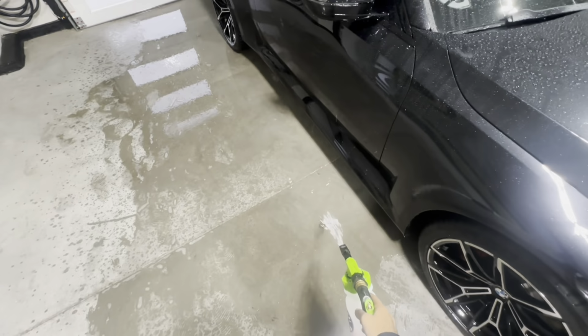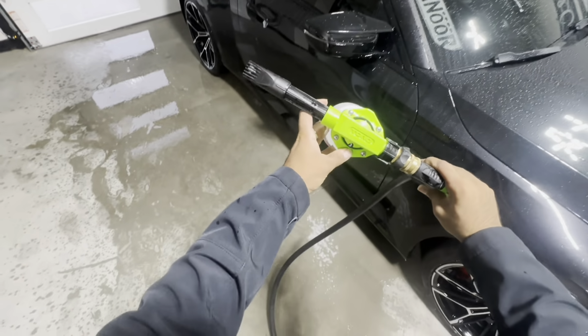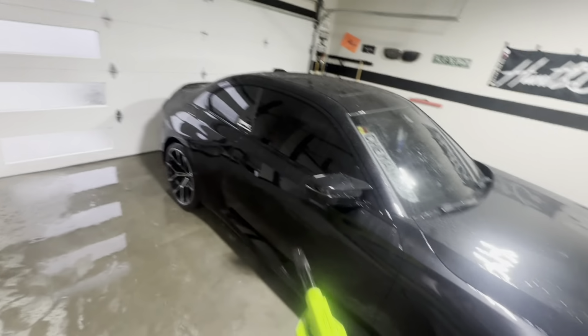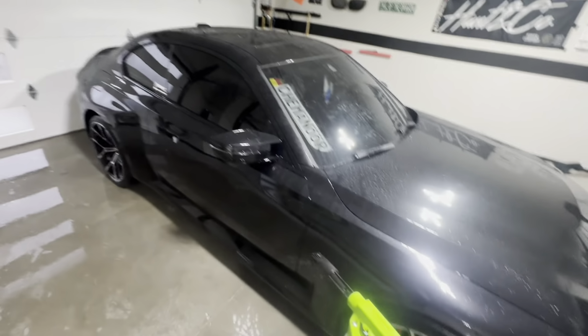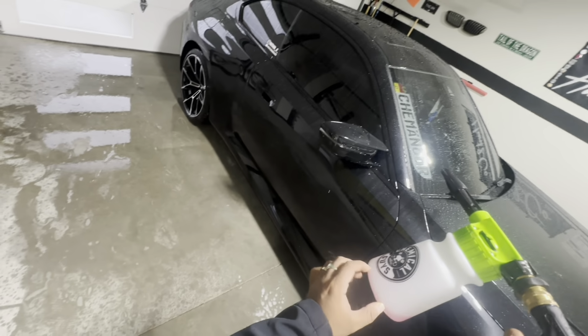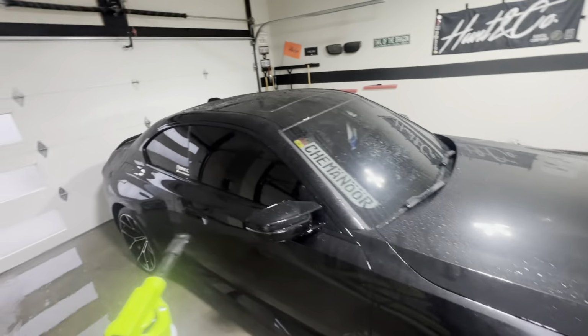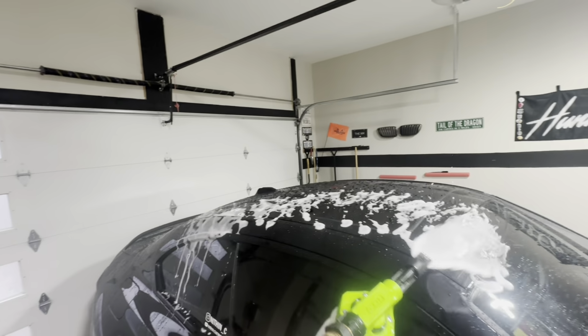Test again, because these things are pretty good. Another thing is I keep it on setting 3. Setting 5 does a lot of suds, but I kind of like this because I just put a little drop of it at the bottom and I can use it for the whole wash process, which is pretty good. So let's go ahead and foam her up.